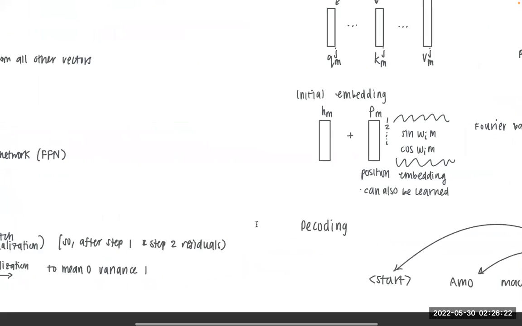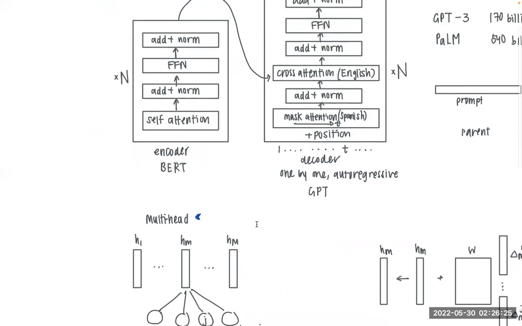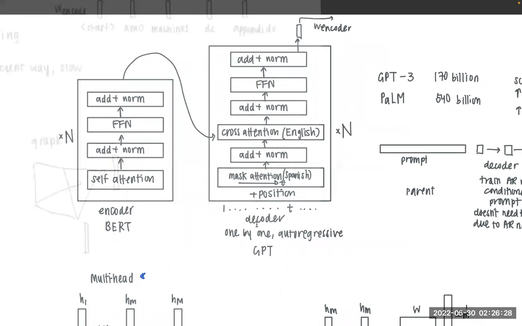So let me go to the next page. Here is the overall architecture of the encoder. For the encoder, we have the initial embedding, and then we have this self-attention, step 1, and then the residual operation, and then layer normalization. And then we go to step 2, the feed-forward network, and then again residual parameterization, and then layer normalization. So we keep doing this, for example 6 layers.